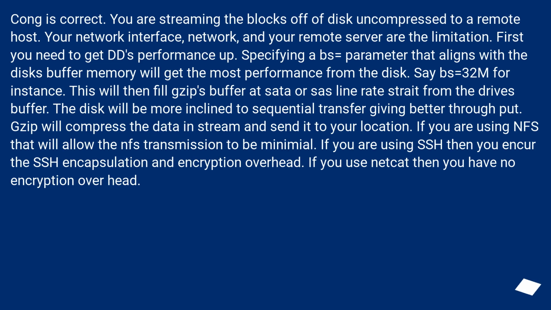gzip will compress the data in the stream and send it to your location. If you are using NFS, that will allow the NFS transmission to be minimal. If you are using SSH, then you incur the SSH encapsulation and encryption overhead. If you use Netcat, then you have no encryption overhead.